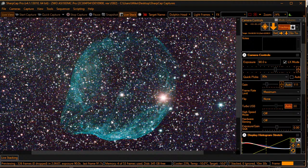It probably would also benefit from some longer sub-exposures, but I'm not even doing any guiding, so this is basically the AM5 running 90-second subs without any guiding, and doing pretty well. In my earlier testing, I was able to get up to 90 and stars stay nice and round. At 120, things start to get a little elongated. So that's about the limit for the AM5, but still, 90 seconds unguided is pretty darn good. I'm certainly happy with that.